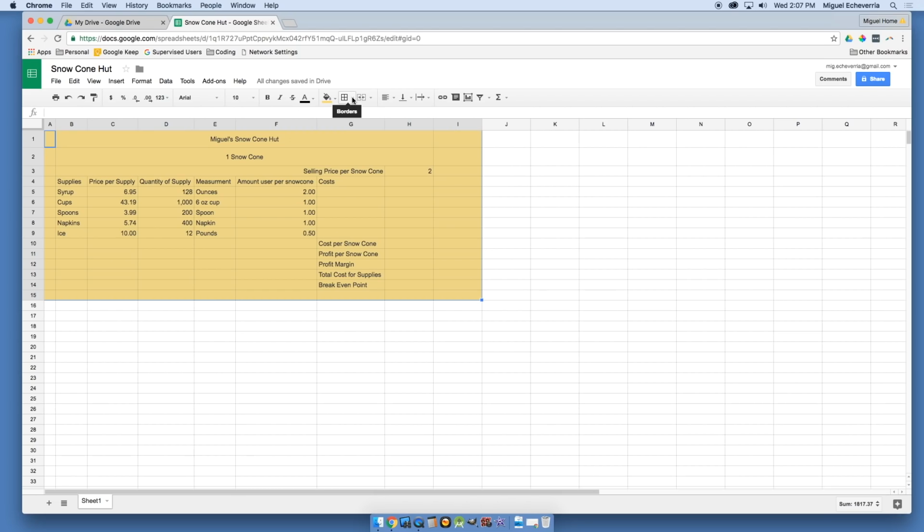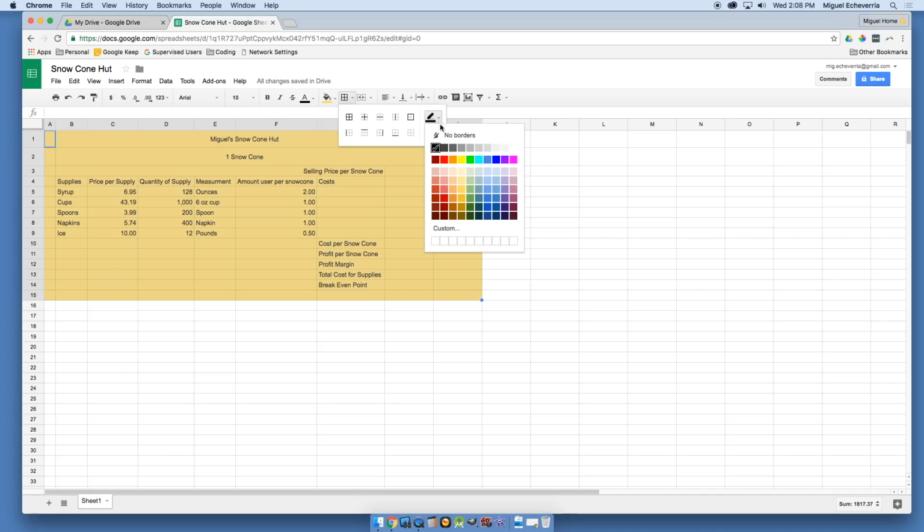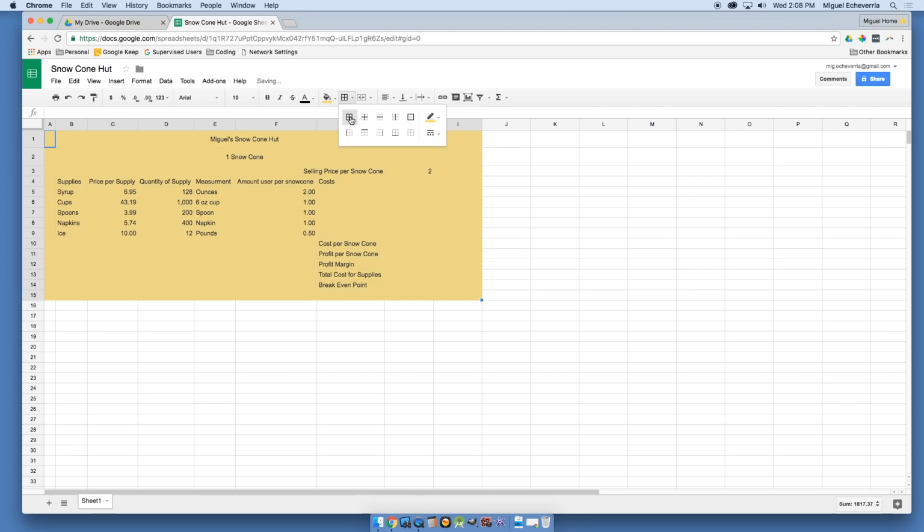So go ahead and click right here. The first thing we need to do is change the color of that border to be the exact same color as the one that you chose a minute ago. So I chose light yellow 1. And now it says, okay, how do you want to select the border? Well, I want to select everything about the border, all edges of it, not just bottom or middle, all parts of the border. So go ahead and click this button, and you'll notice now the border is the exact same color as the background. Okay, with it still selected, we want to do one more change.